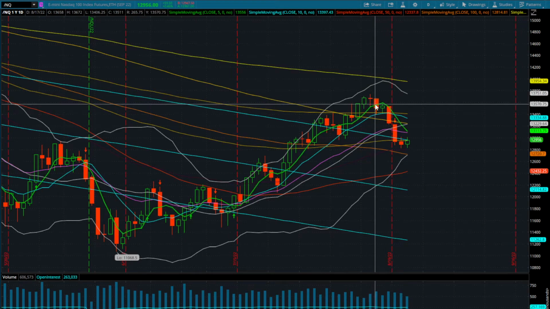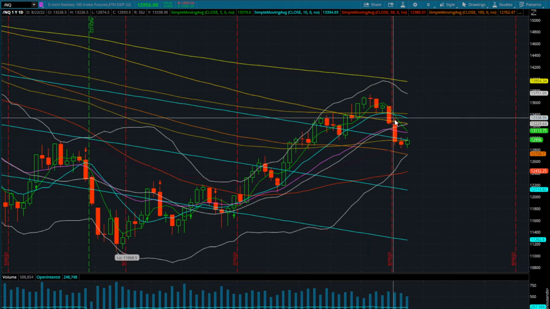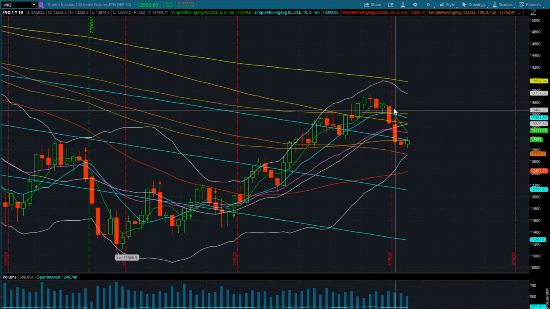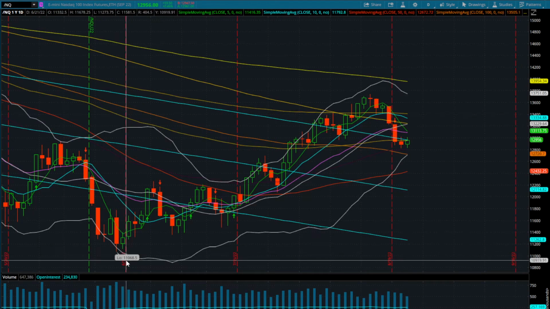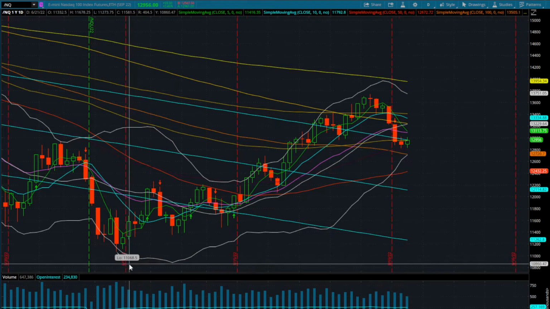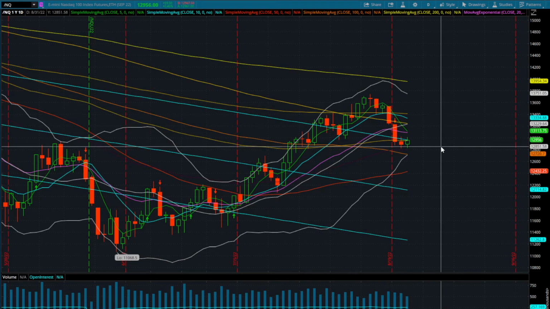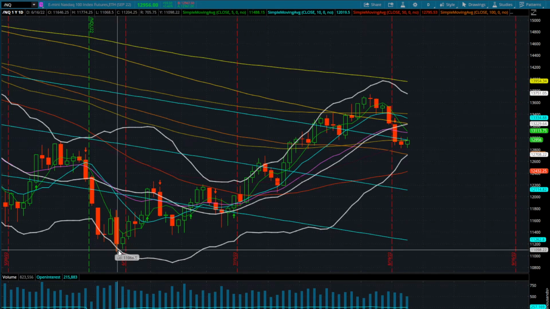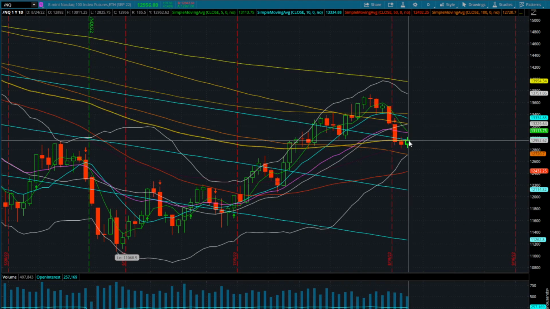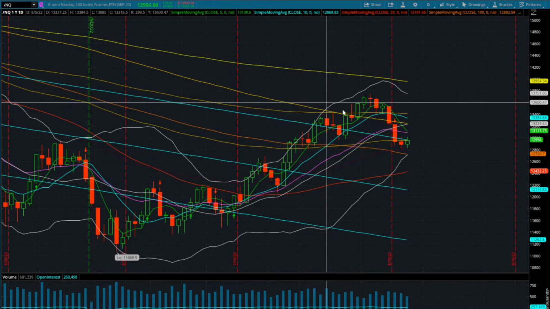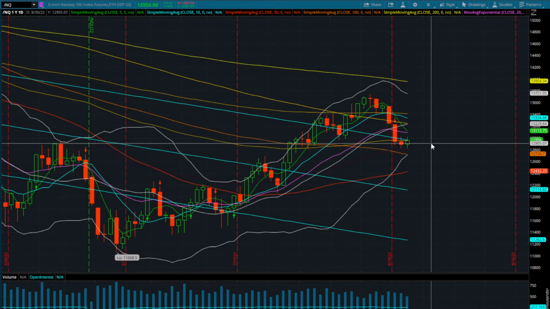You can see here, once we did lose this 5 day moving average, we have yet to reclaim it. And this is healthy, right? Anytime you get a nice run up ever since we came off these lows here of around 11,000 all the way to highs of around 13,700, this is a fantastic move for the bulls here, and this is a very, very healthy back test, okay? So it's nothing more than a back test. It's nothing to be too concerned about as of yet.